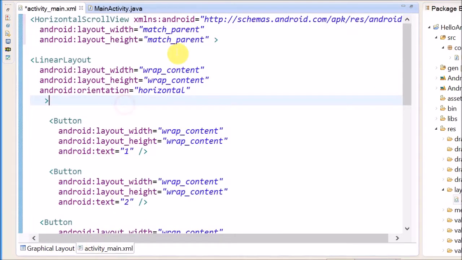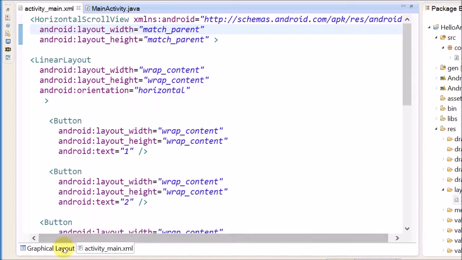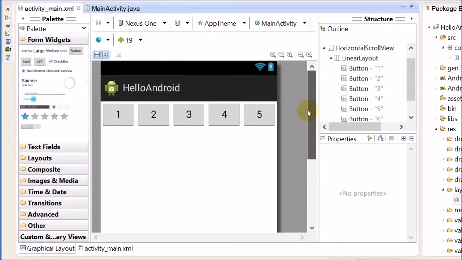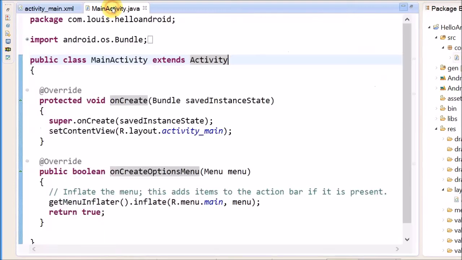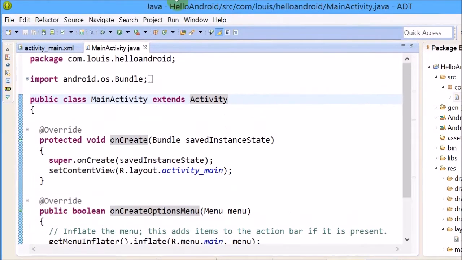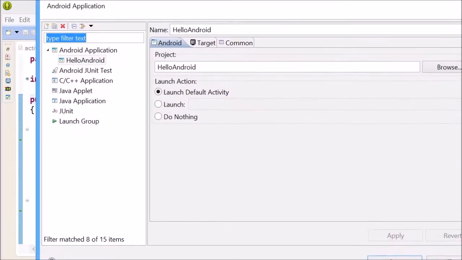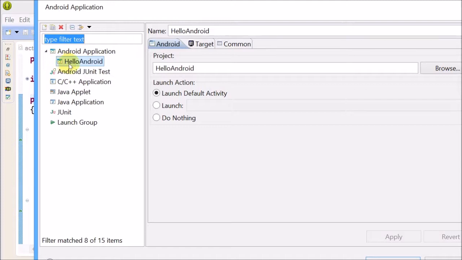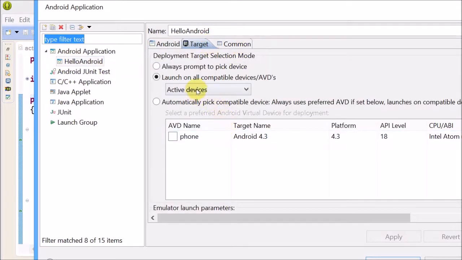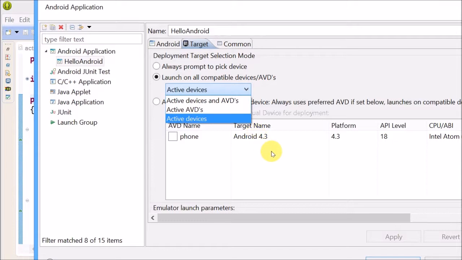So go back to this. I had this match parent thing. Here you won't see it. I have to run this, right? Because this is a static rendering here. So main activity, pull it down here. Oh, I didn't show this in the hello world thing, but I was wondering where's the run configuration. This is where you get to pick, if you have an emulator or something, you can pick it here. Active devices only.